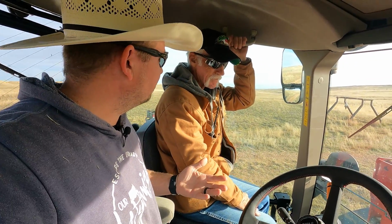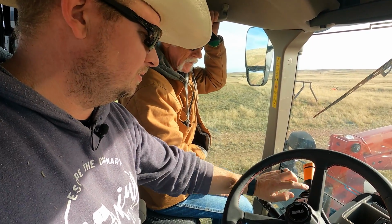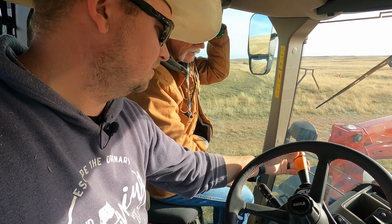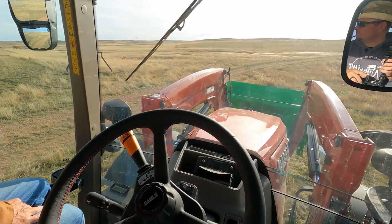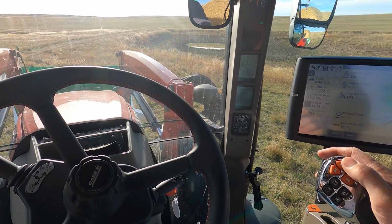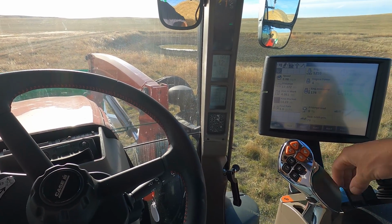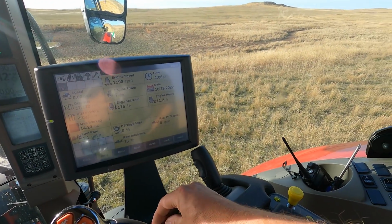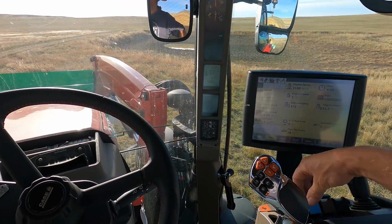So I can give you the really quick rundown on how this thing runs. So here's your forward and backward. So you pop that up. So that's park. And then that's forward. And you got a little tractor with the forward on it. To switch between forward and backwards is just these buttons. Oh. This is your throttle. That's obviously your bucket. And then your tilt is here. There's one of them, that's the rotor. And that one's the tilt. These are your hydraulics, these little tiny switches.